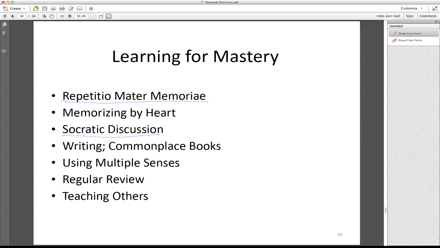And of course, memorizing by heart. In the tradition, it was common to truly take things into your memory by regular visitation and recitation, and using some memory techniques, which I won't go into now. I have another seminar on memory, visualization, the memory palace, and a number of other things to help make learning permanent just by the art of memory. And taking what you've memorized, not just intellectually into your head, but into your soul or your heart, to learn it by heart. One way this was done was to make use of commonplace books.